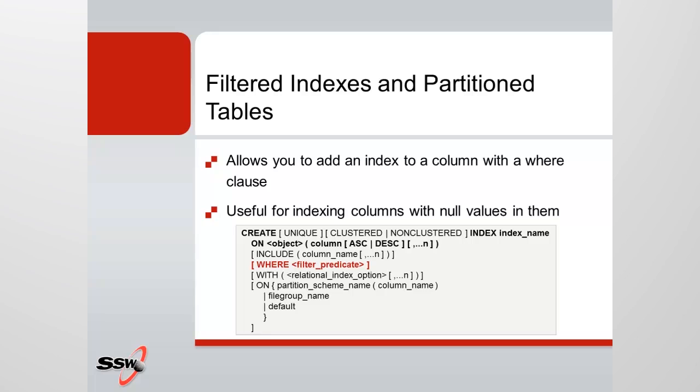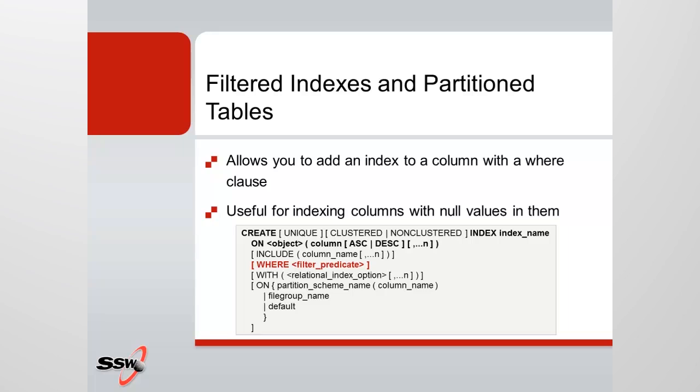Essentially, what we can do with an index now is this. If we have a big table of, say, 100 million rows, which wouldn't be out of the ordinary for a big table, and we want all the historical data there, but we're really only interested in querying the last financial year, or the last calendar year, or the last period, or whatever it is, but we still want that historical data in the table. Rather than creating an index over 100 million rows and having to put up with creating and updating statistics and the creation and maintenance of the index, now we can filter the index, and essentially it's just an index with a where clause.